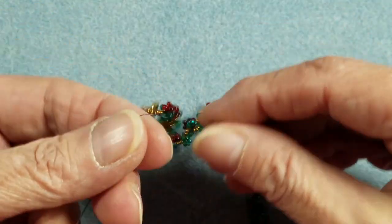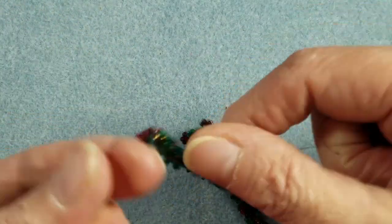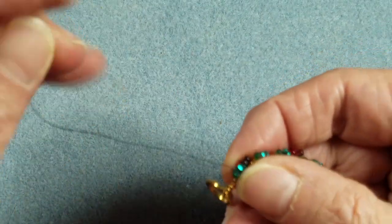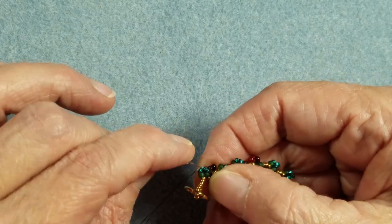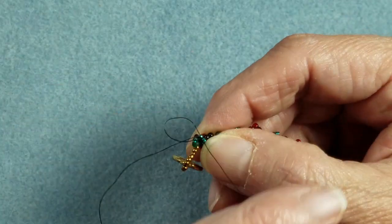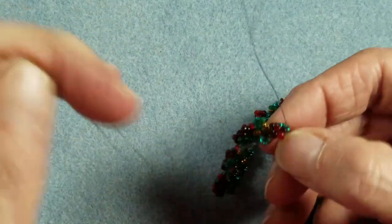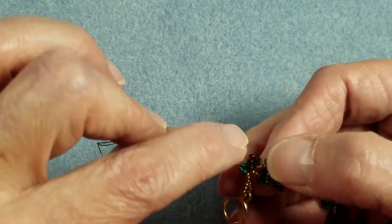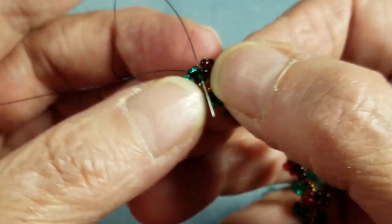I'm going to go ahead and tie these two threads together. Make sure my knot lands in between the zircon beads here on the base. Just like that. And then I can continue on through the next two zircon beads. Still coming around my leaf. Right there. And then I've got to find my position. And then I'm going to come through the matte green bead here on the opposite side, closest to where my working thread is, right there.